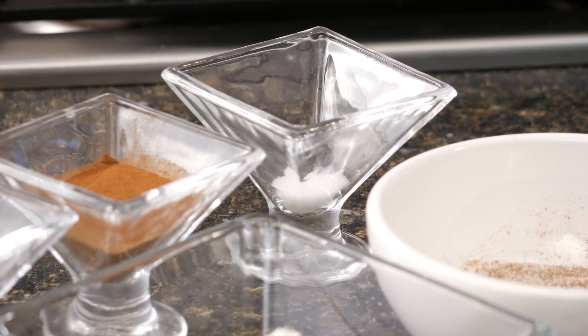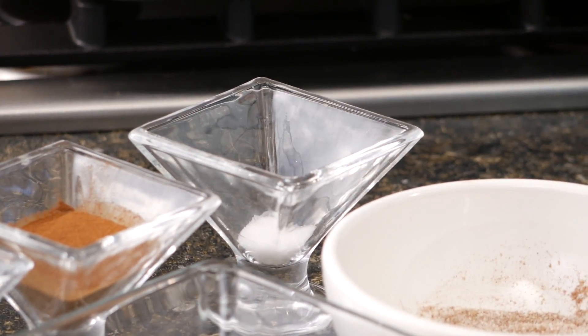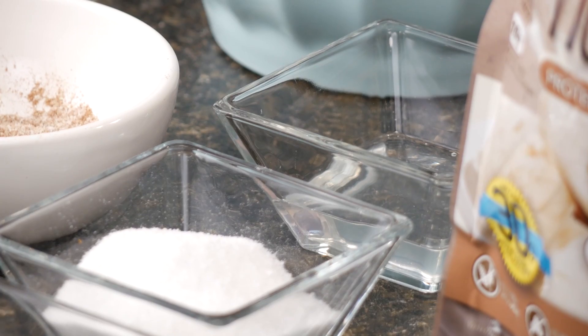Then I've got a teaspoon of salt. I like putting a little bit of salt in, especially when you have a lot of protein — salt can actually be really great for you, and it helps to bring out the flavor. To bind everything together, I also have a quarter cup of coconut oil that I've already melted and brought to room temperature. Coconut oil has been shown to reduce fat around the waist and help people regulate their blood sugars and sleep better.